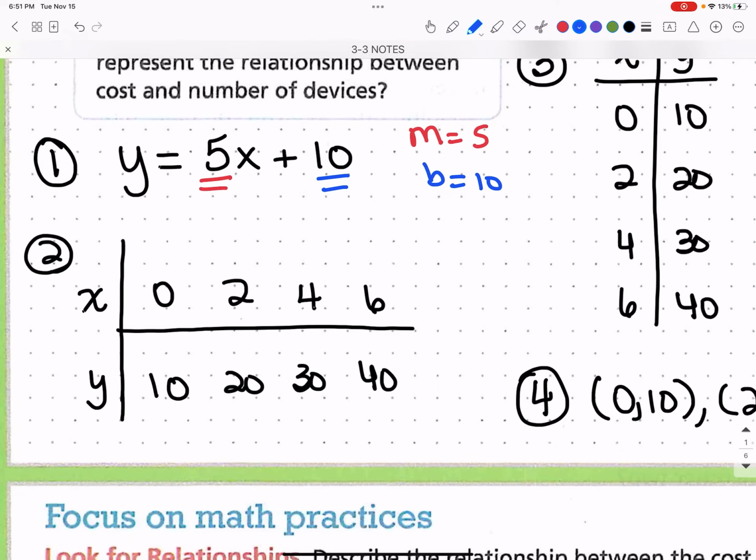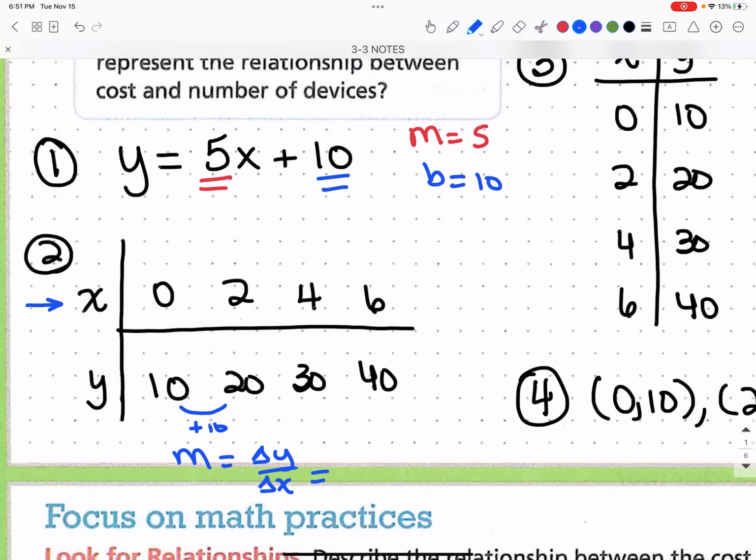Looking at example number 2, first of all, is it a function? Well, it is. How do we know that? Well, we look at our x's, and we don't have any repeating x's here, so we know that it's a function. Now let's test whether or not it's linear. To do that, remember that if it's linear, we need to look for a constant change in y over change in x, because that's what goes on the top, right? Change in y over change in x. We look at how the y's change from one point to the other.